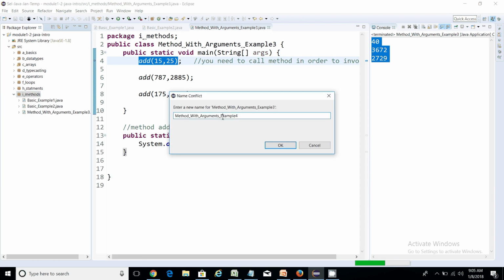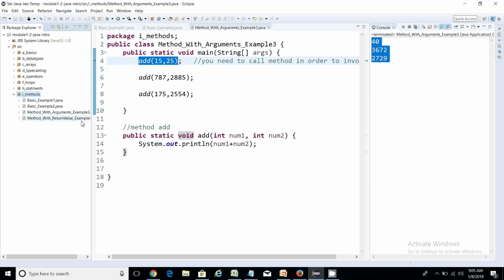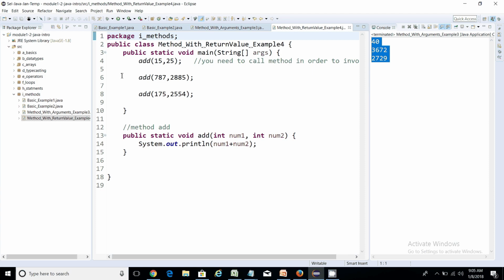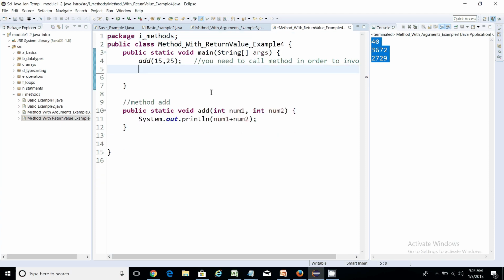So I'm going to say here, method with return value. Let's say I want to perform the summation of these two numbers through this method, and then return that summation over here and multiply that with, let's say, 10, right?